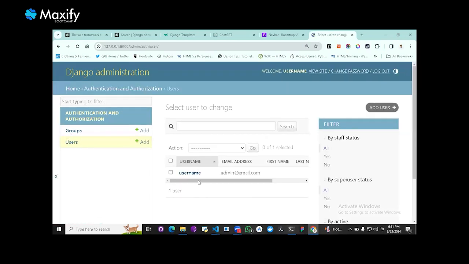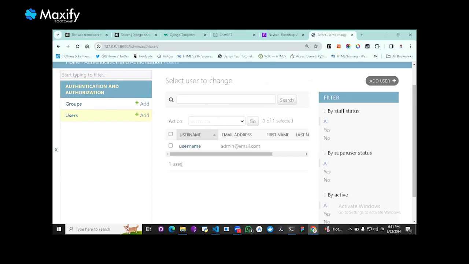If you click on this, you can see that this is the first user and is an admin. This is the credential of the user. So by the time you've defined your own user model, such that your application needs users to log in and log out, you still have to do some little improvement on this. This is where you see all your users.